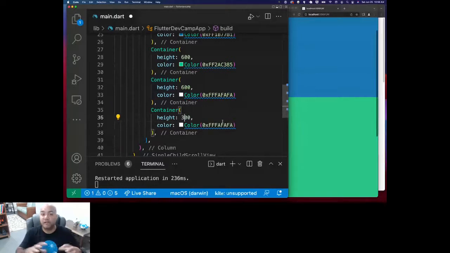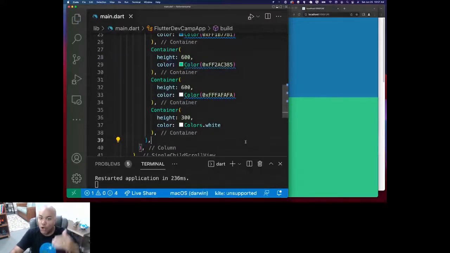Remember, we are only building the scaffold, the core of the web page of this Flutter web application. But we are going to be refactoring so that you can see the proper way to do it. First, you need to lay down the foundation, because you want to get some momentum while you're building your web application. Don't wait. Exactly. Yeah, those are the colors also. Thank you for pasting them right there. So if you just do that, now it's going to be a 300 height container with those colors. Now if I reload, I should be able to scroll through 1, 2, 3, and 4 containers.